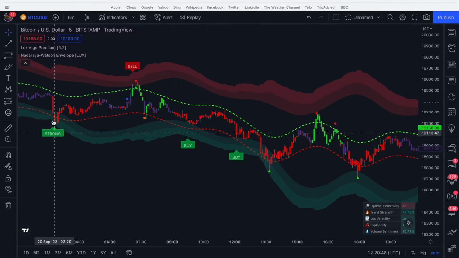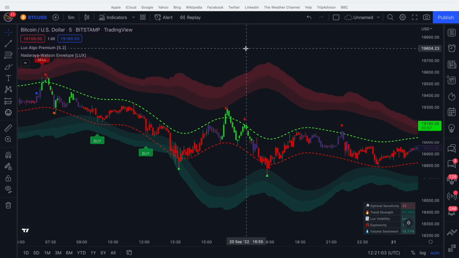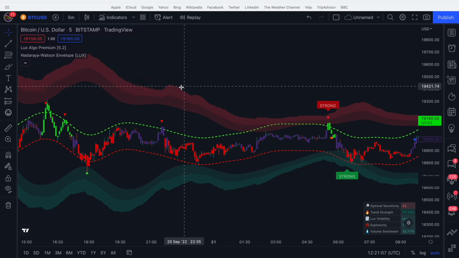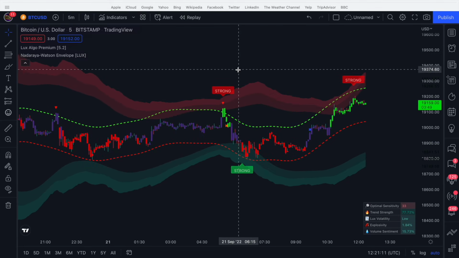Here, we get a strong buy on this candle, but the price doesn't immediately bounce, it comes down further, but we get a Nadaraya Watson buy. So it suggests, hey, maybe you don't want to exit your position quite yet because the price may bounce, and indeed it does. So just because it repaints does not mean it's useless. Add it into your trading. At the end of the day, it's very, very minimal envelopes. It does not clutter your chart.